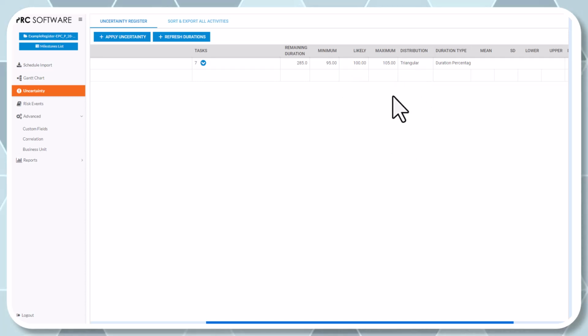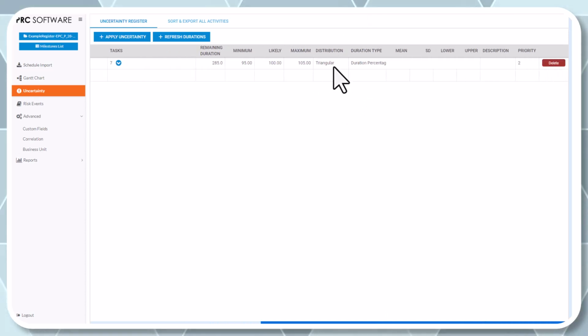And then you've got some options in terms of what distribution type you want to use. So if I change this to a uniform, notice the likely disappears. If I change it to a trigen, the upper and lower bounds show up so you can extend the edges off of those. So those are 2 of the popular types that are used as well. You see beta PERT used often as well.